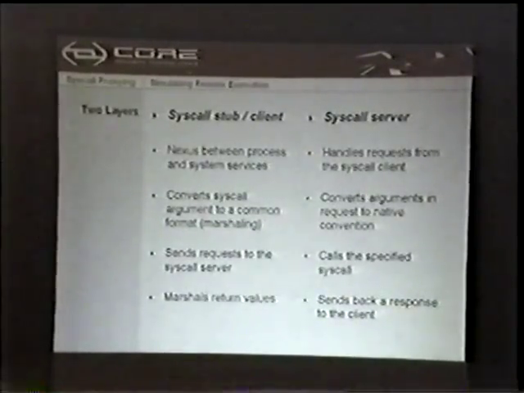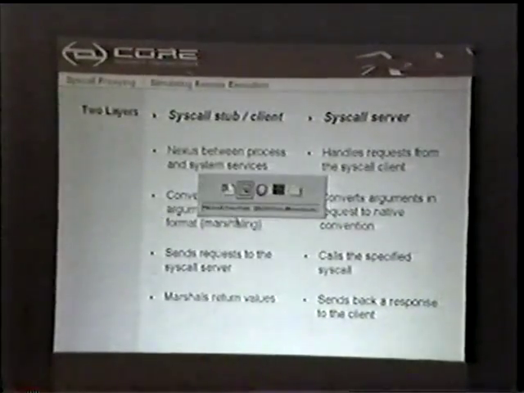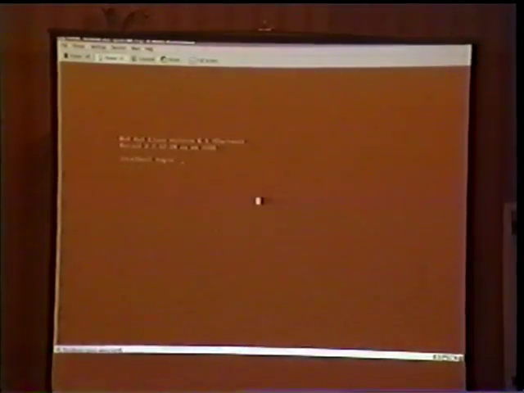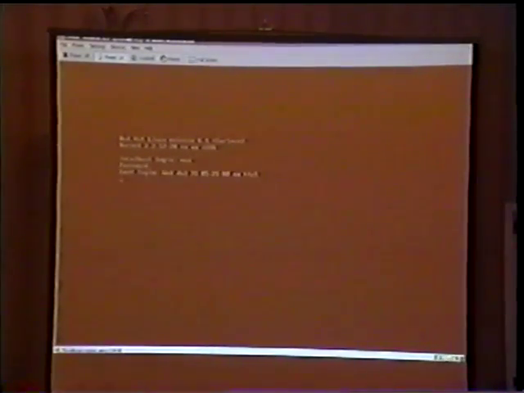So let's just see an example. In the Unix world, for example in the Linux system, we have a tool that is called strace.